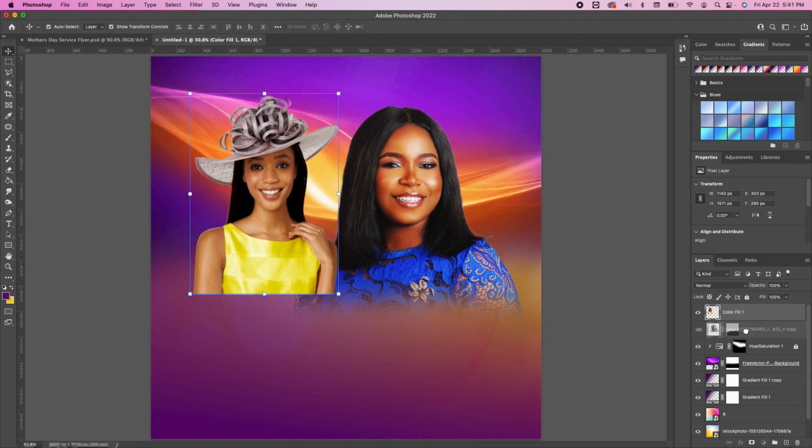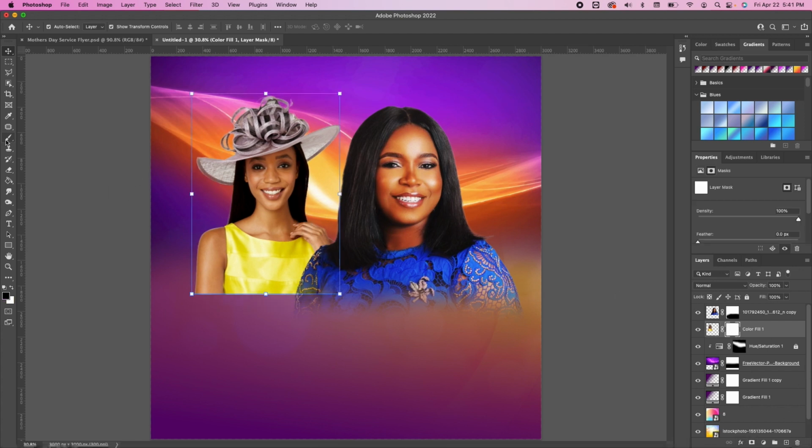We can set our subject in the background. To do that, you want to click on that layer and pull that layer beneath like that. Now we need to add a layer mask and pick up our brush tool with our foreground as black. We want to go ahead and basically paint the bottom portion of our subject.